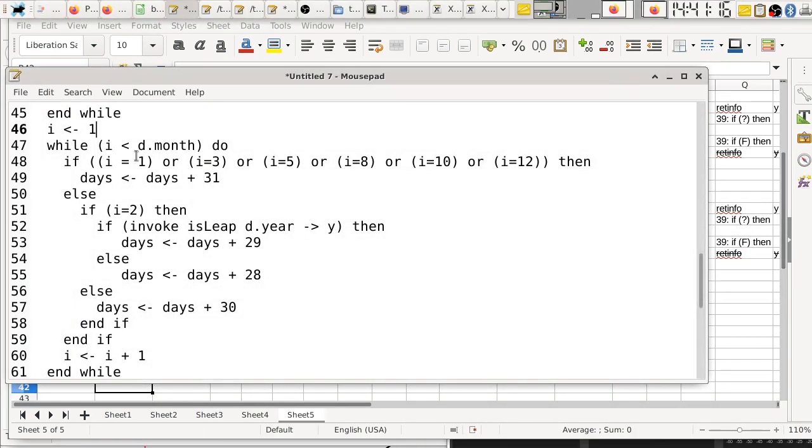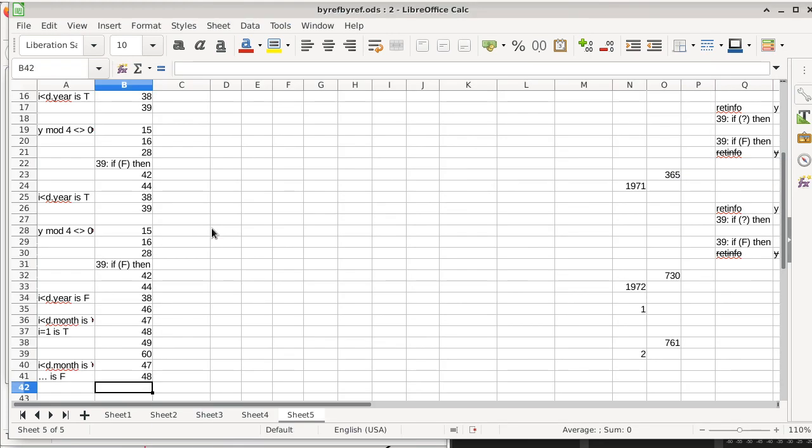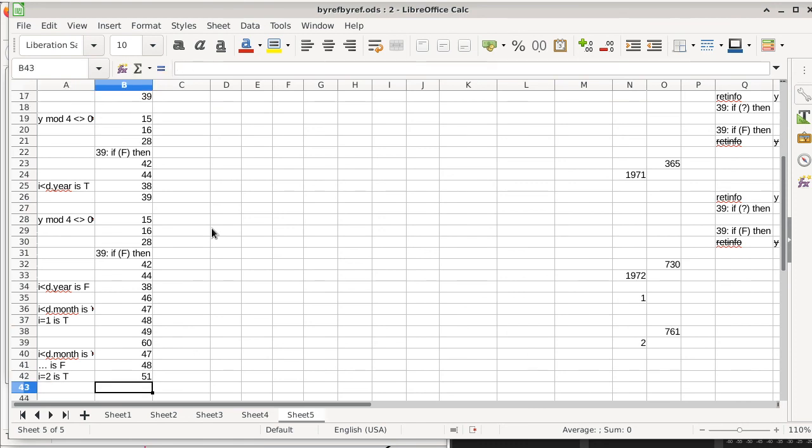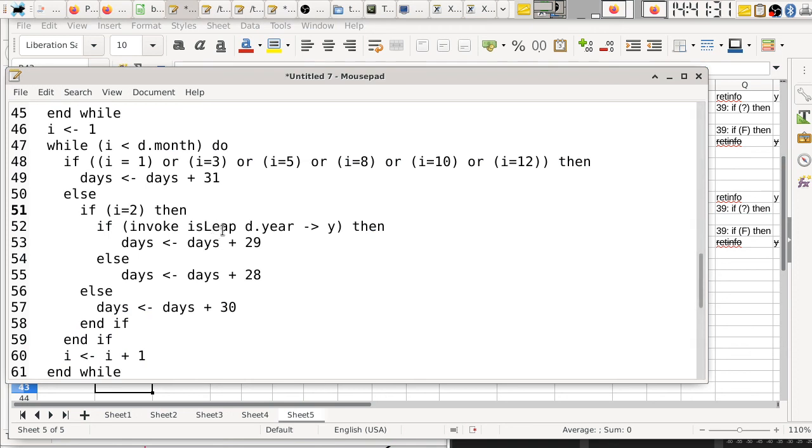So the condition of line 48 is false. We go to the else branch, which means we get to line 51. Line 51 asks, does i equal 2? Yep, it does. Then we have a lot of stuff to do, because now we have to call isLeap again to see if 1972 is a leap year or not.